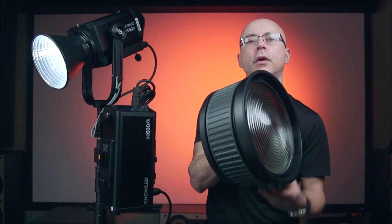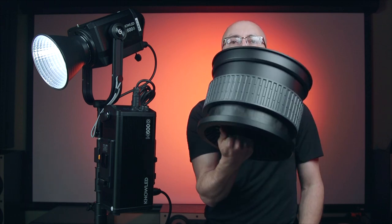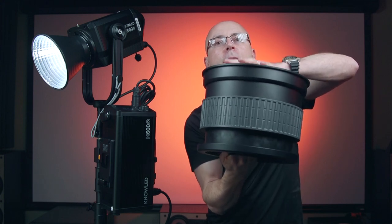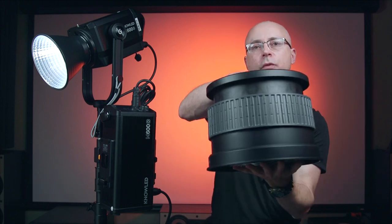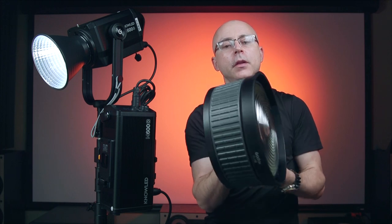Now another thing that people will probably ask here, especially when you do a full spot, for example, right? If you put the modifier this way or that way, as you press it down here, you see nothing moves. It's not going to collapse on its own like this lens here, the 24-105 Canon. As soon as you point the camera this way, the thing is going to zoom in, or zoom out, I forgot, but the lens kind of... This is not going to happen here. So whether you have the Fresnel this way here or this way, nothing happens. And then if you set it this way here, same exact thing.